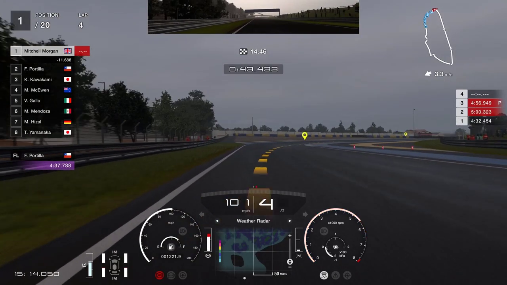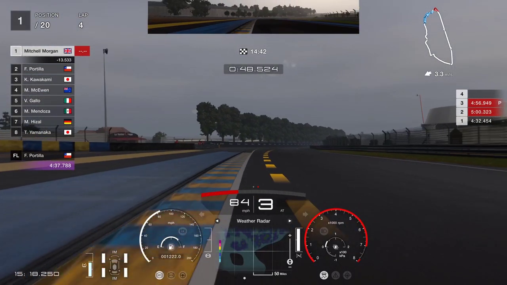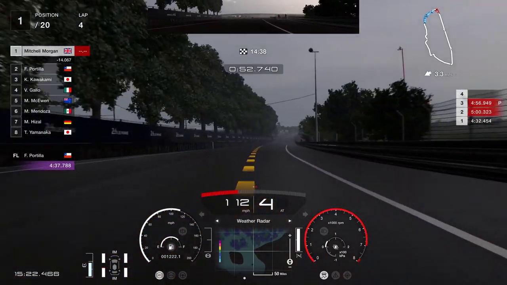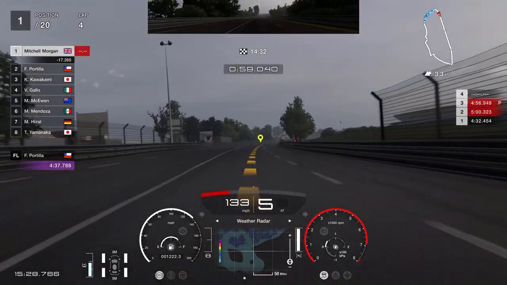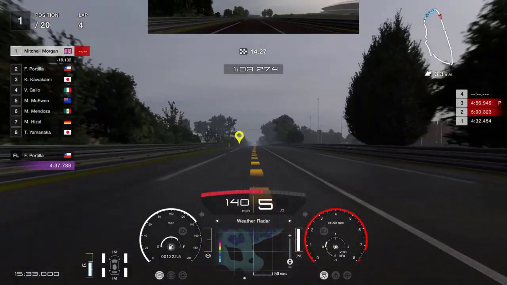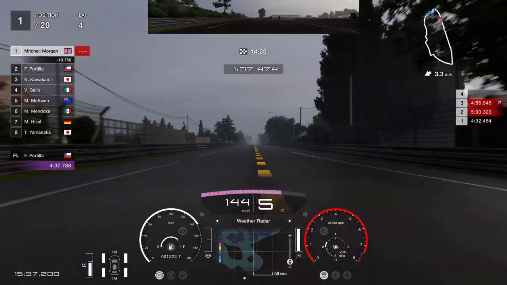And sliding around quite a bit through here. So all I'm doing is short shifting. Or I would be if I was on manual gears. And just keeping the speed off a little bit. One of the things to keep in mind on this particular race, if the rain is coming down quite heavy, I tend to keep the speed down.